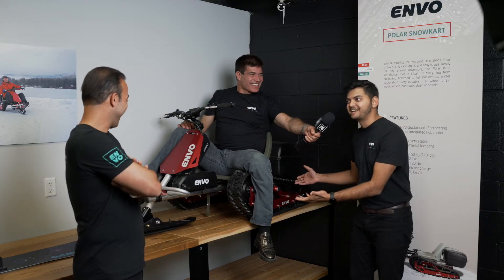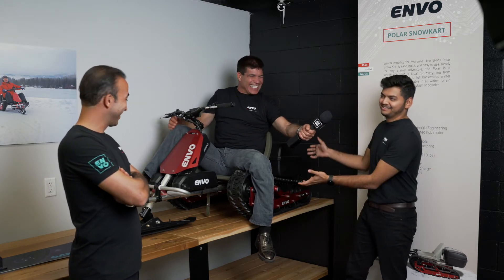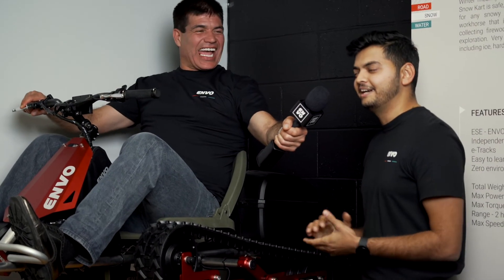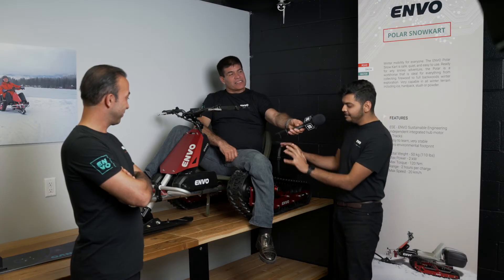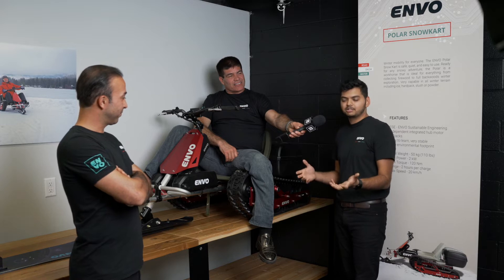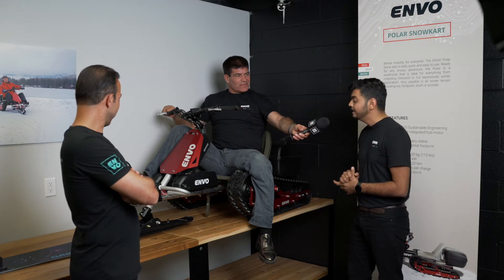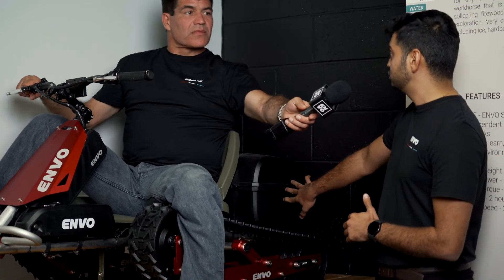A beast is sitting on a baby monster, I'm saying right now. Whenever we go on a test ride or anything like that, we have seen small kids want to ride this, and we allow them to ride — that's how safe it is. The idea behind this is any age group — obviously like 12 years, 14 years, 15 years — we have seen people roar on this one. The seat adjustment can be done. You may be 6 feet, 5'8", but any person who is 6'4" or 6'2" can easily fit, because we have an extended position available here.